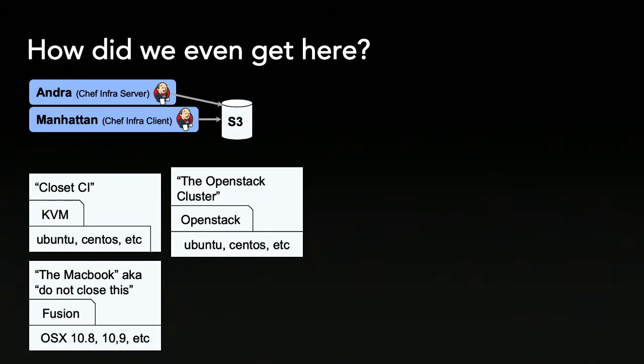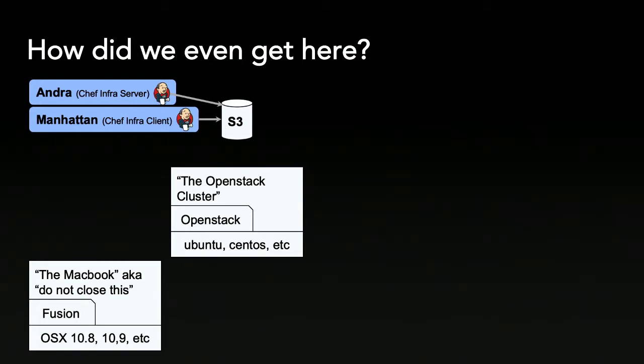But then we had the OpenStack cluster. Shout out SSD. Or not, sorry. And that ran pretty much perfectly, unless people who didn't know how to use it tried to use it, in which case they would go and ask Steven, and he would be like, I'll fix it. Because it was not his job. It was just, it had to happen. That shouldn't have happened so quickly when I pushed that, because Closet CI was still there for a little bit longer, and I believe OpenStack ended up being Closet CI version 2, but the concept remains the same.